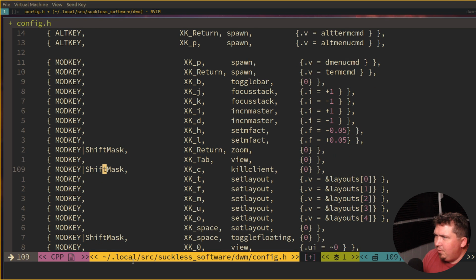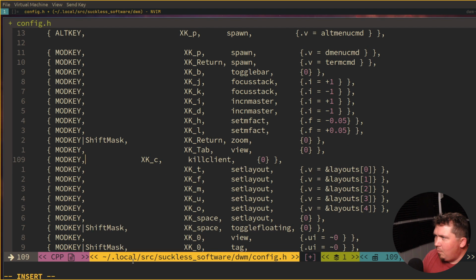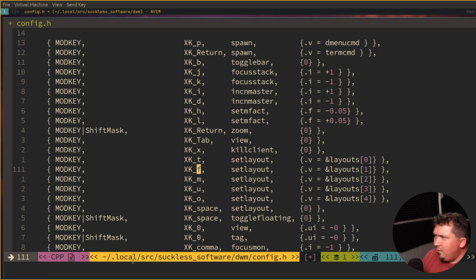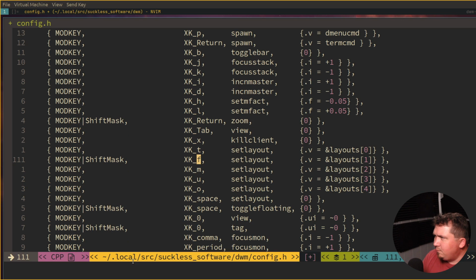Now we're going to get rid of this shift mask, and change C to X. And we're going to add a shift mask here, and change that to T.